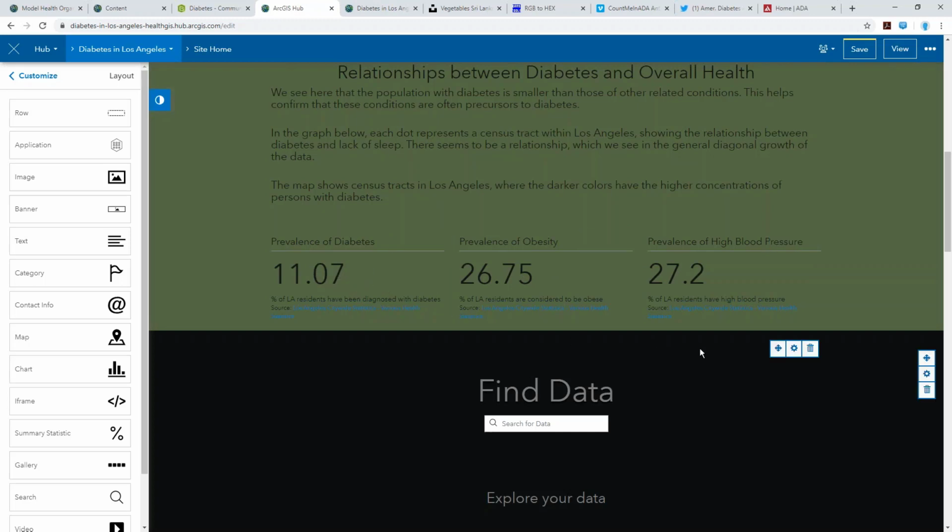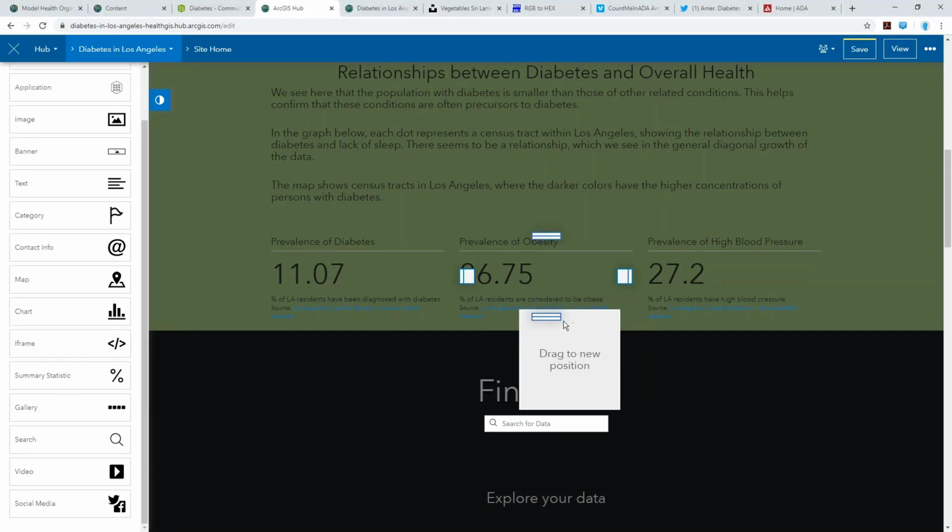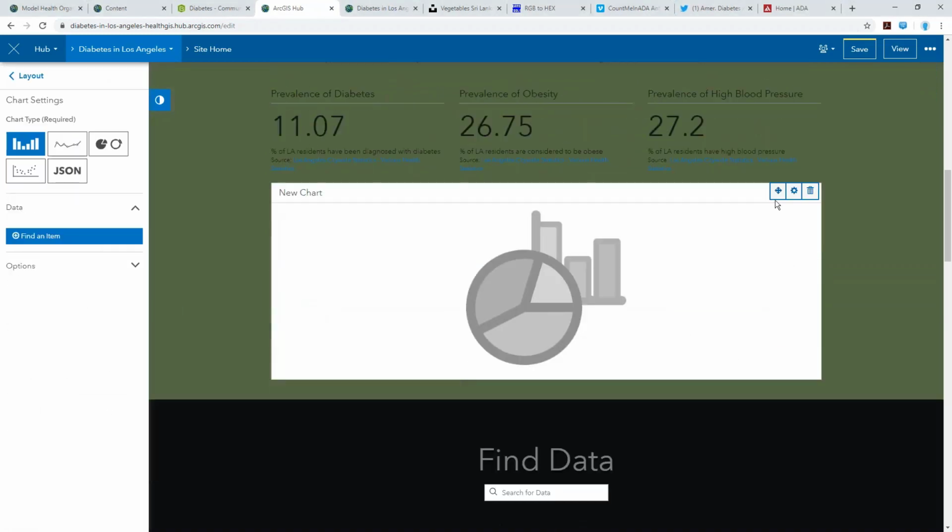So I explained in here what this is telling us. We see that these two numbers are very similar, and this one's quite a bit smaller, but it does kind of confirm a suspicion that we might have that blood pressure and obesity might be early warning signs of diabetes. So these numbers kind of help back that up just a little bit.